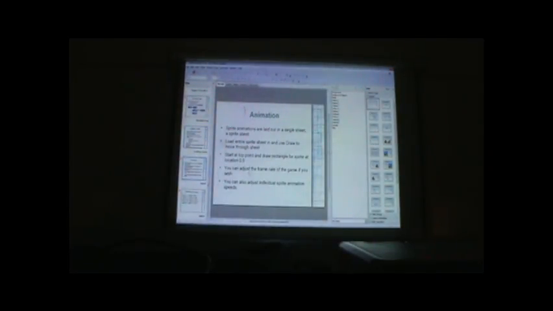Oh look, we already did animation. Oh, you can also adjust the frame rate, if you want to. I can't think of a lot of instances when you want to adjust the entire game's frame rate. I guess if you want to run it really fast. Have you ever adjusted the frame rate in that game?